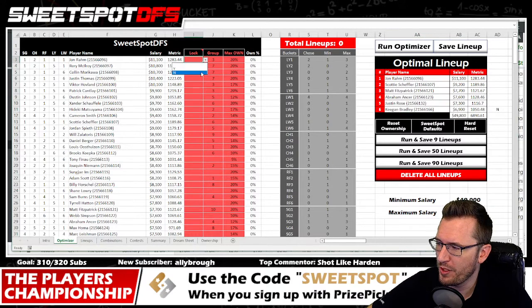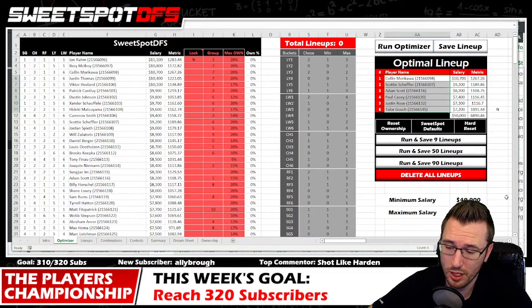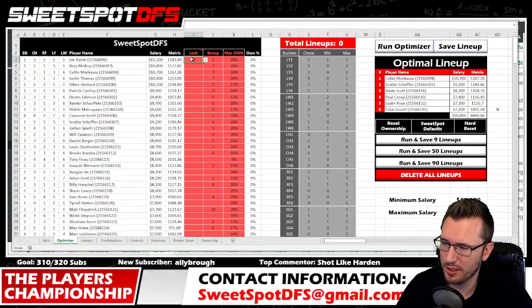What if we don't want Rahm? You know, we can lock him out. We don't have to have the optimizer choose him at all. Then it goes to Colin Morikawa, Scheffler, Scott, Casey, Rose, Gooch. That's also another really good lineup. I'm not going to build more lineups than that. I know it's kind of frowned upon in the industry.